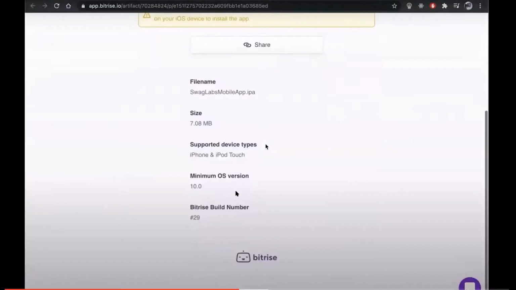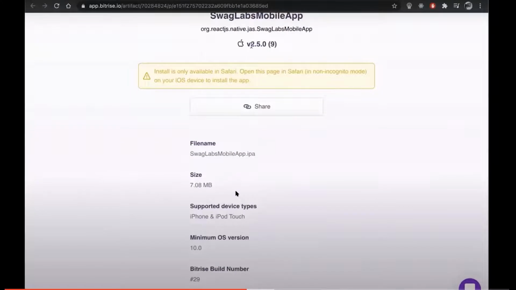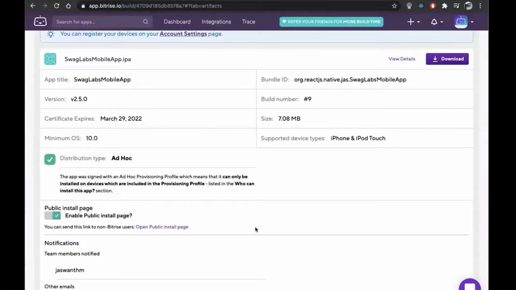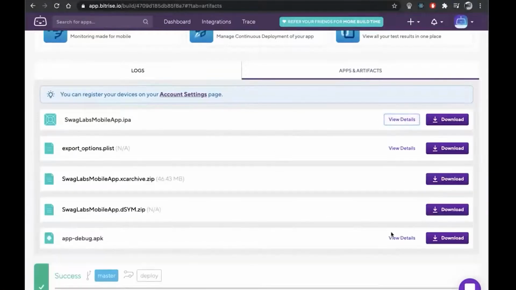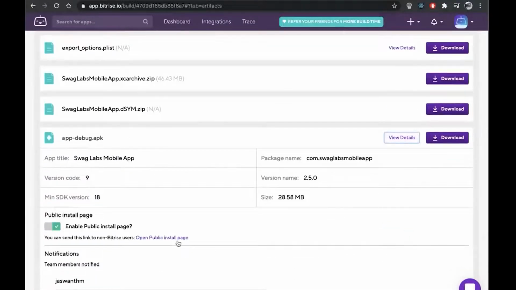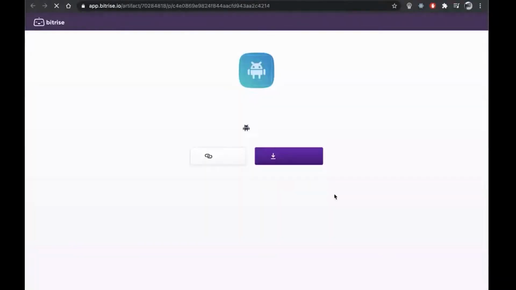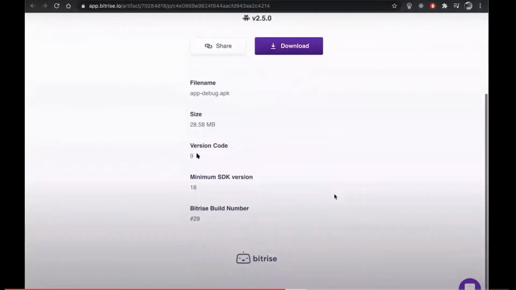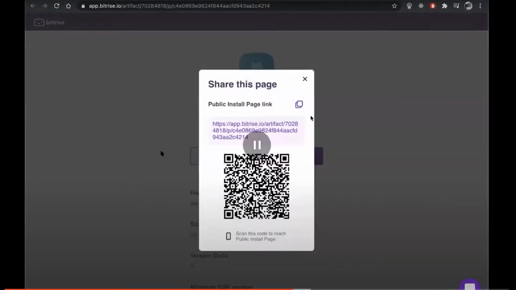Usually you can either use third-party artifact handlers like App Center or TestFairy or things like that, or you could just use the Bitrise one, which is already built in. So Bitrise provides you a way to access these outputs, and if you have a mobile app where you want to install it, you can just click on this link and scan the QR code, and that would directly take you to the installation. This way, you have that continuous deployment happening where, once the build is completed, you can just go and install it straight away.